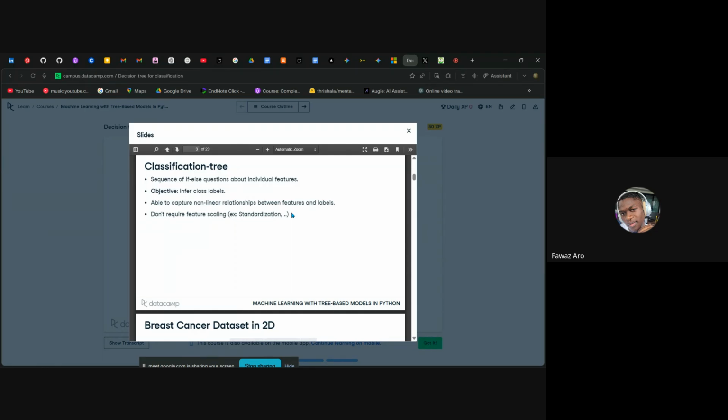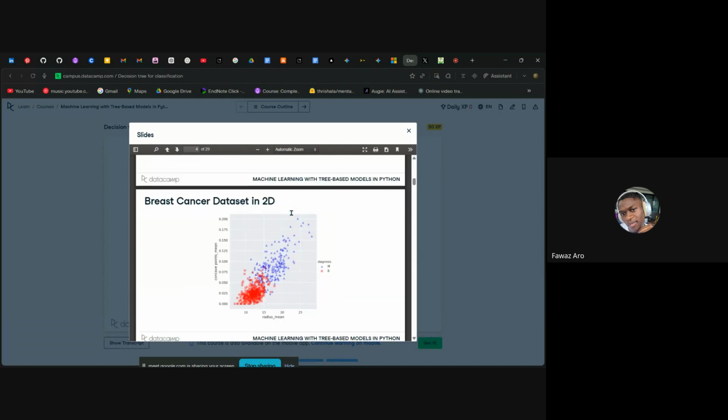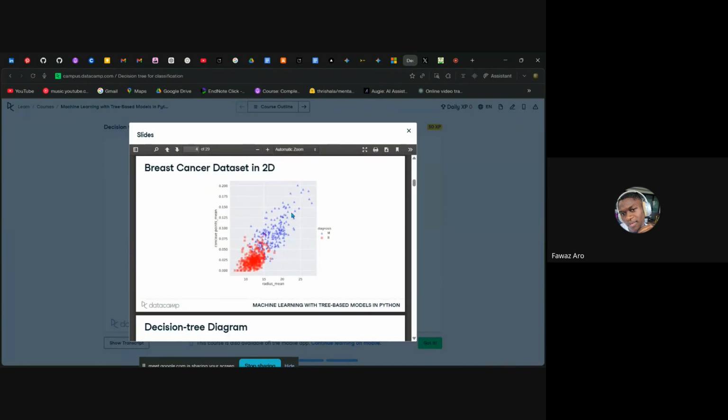Some features do not directly affect the labels, and a classification tree can help find that relationship too. It also doesn't require feature scaling, which is normalization or standard scaler and all of that.